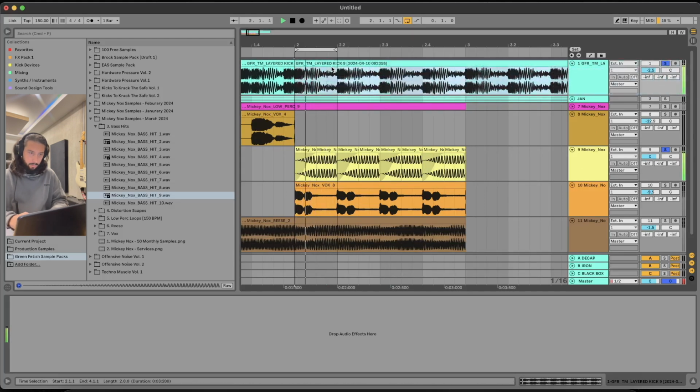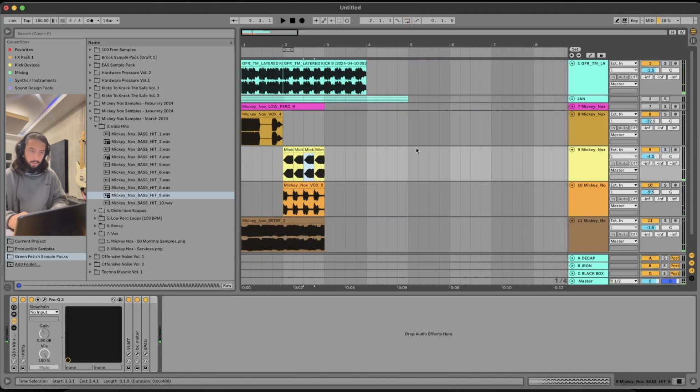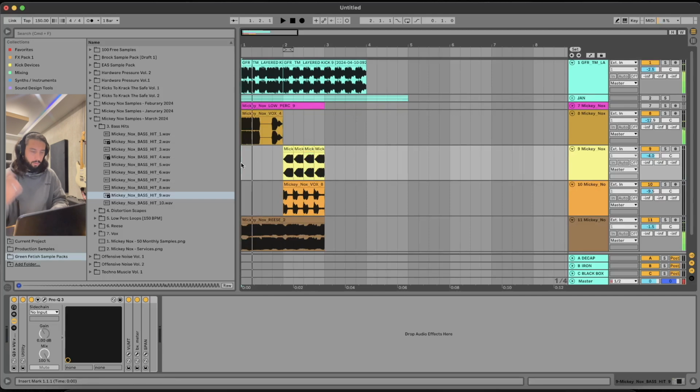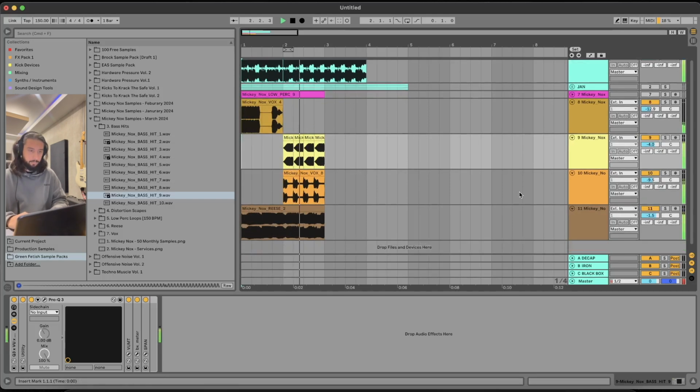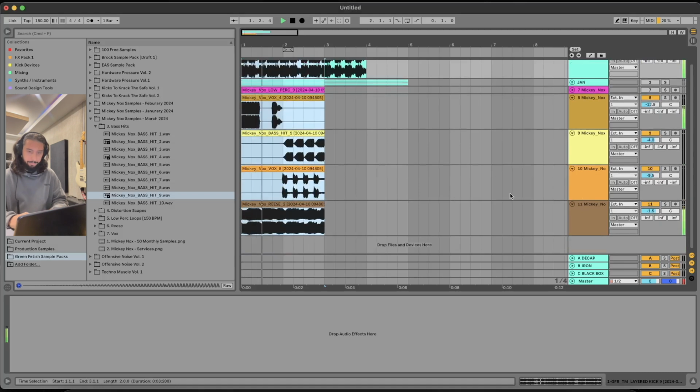We go 4/4. Then obviously you could consolidate that, keep that envelope running. But yeah, the Reese was side chaining a lot. Let's consolidate this, keep this loop up.